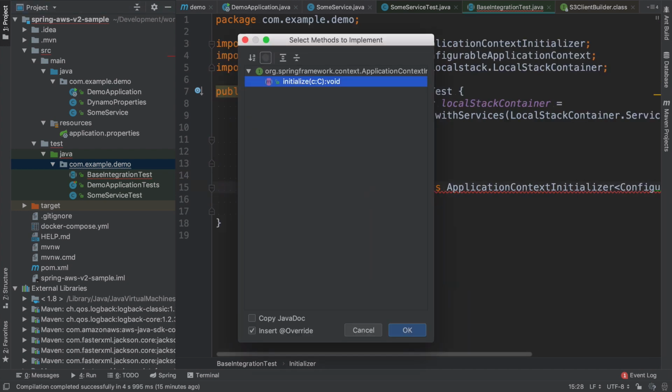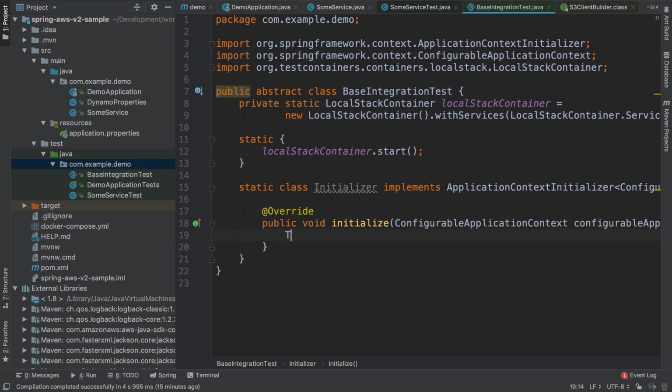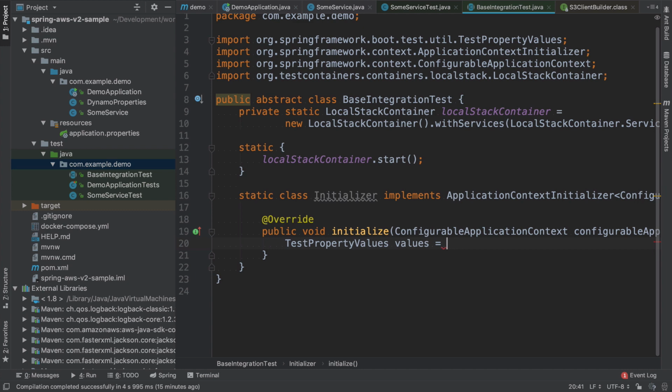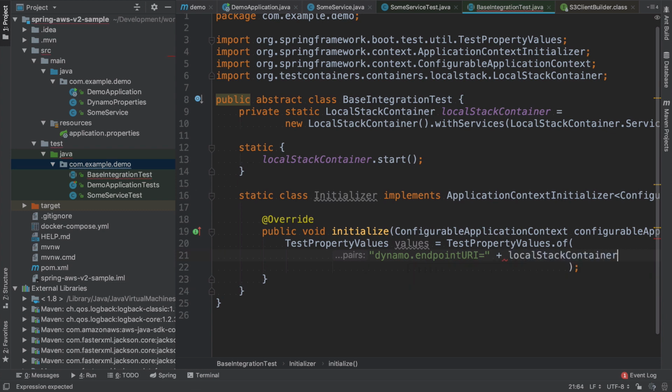And this has just one single method where we can create test property values. So this will be TestPropertyValues.of, where we can just pass pairs, like in our case it will be the Dynamo endpoint URI. And the value of it we can take from the LocalStack container.